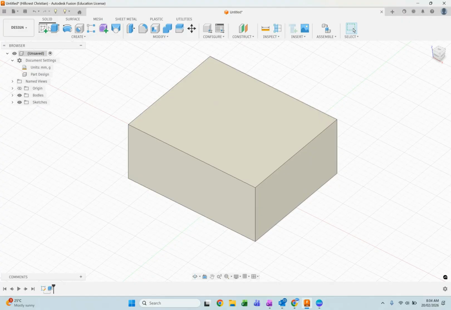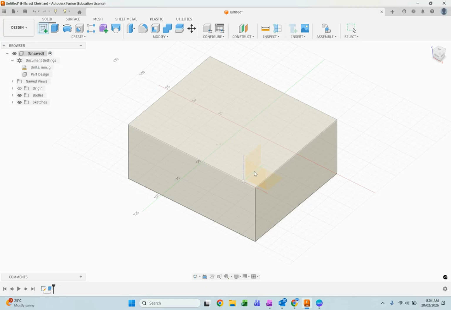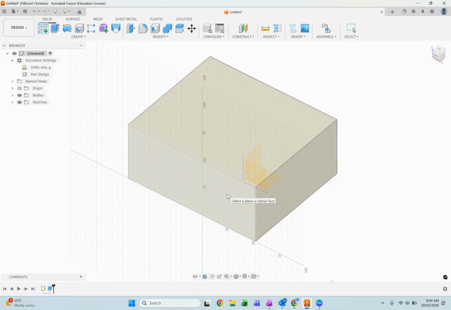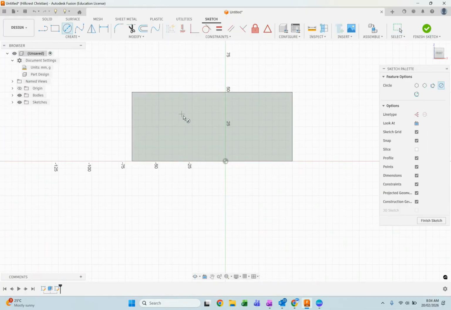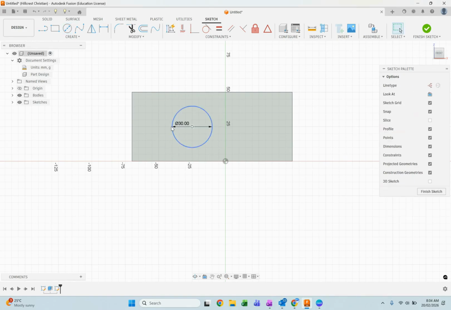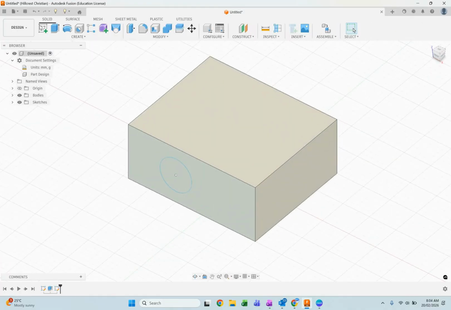Okay, let's create another sketch. So here what I'm doing is selecting the sketch tool again. I can select from my named views here, or I can select from the face of the cube. So I'm going to select the face of the cube. And what I'm now going to do is use a circle tool, and I'm just going to draw a circle out. I'm going to draw this one 30 millimeters, anywhere, and press enter. And then I press finish sketch and I'm out of the sketch environment.